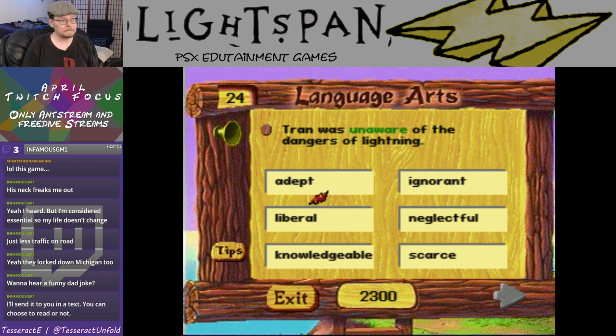Yay, last question on your test. Choose a synonym for the highlighted word. Ignorant of the dangers of lightning. Wait, I think he said synonym? Choose a synonym. Yeah, okay. Ignorant. Dr. Tran was unaware of the dangers of lightning. Right answer.